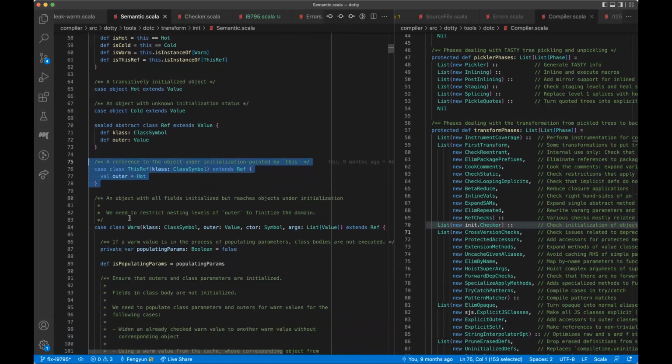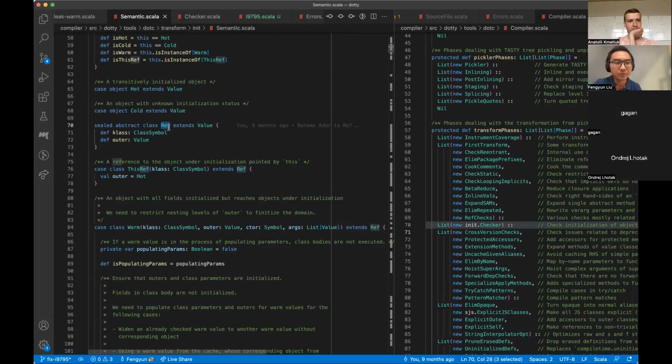This ref and warm, these two abstractions, have fields, right? And their fields may contain different abstract values. That's why they are called reference values, because in this abstract domain we have a heap.